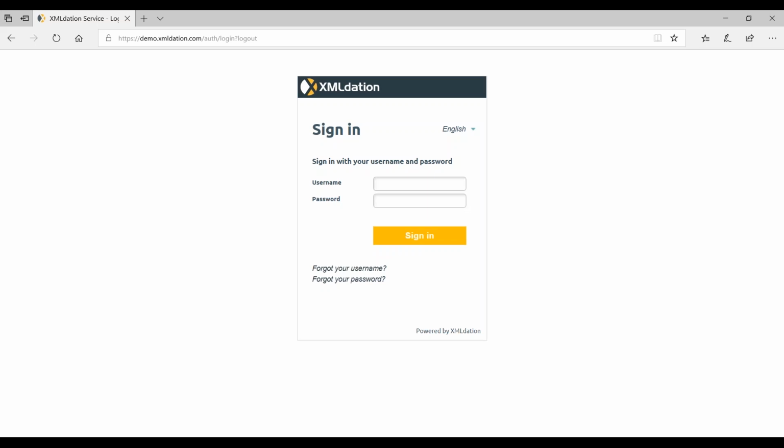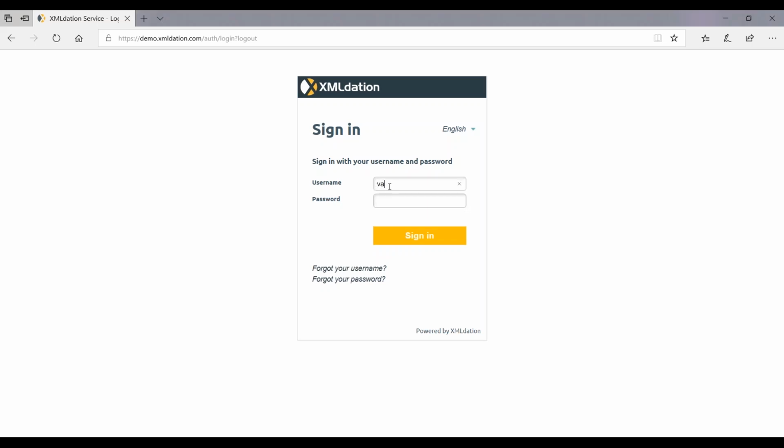To show how the XMLdation service works, let's say I'm working in a corporate treasury, and I've set up some payments using the ISO 20022 format. Now, I need to know if each payment is okay and can be sent to the bank. It's hard to see if everything is correct for every payment just by looking at it, but I can use the XMLdation service to find out.